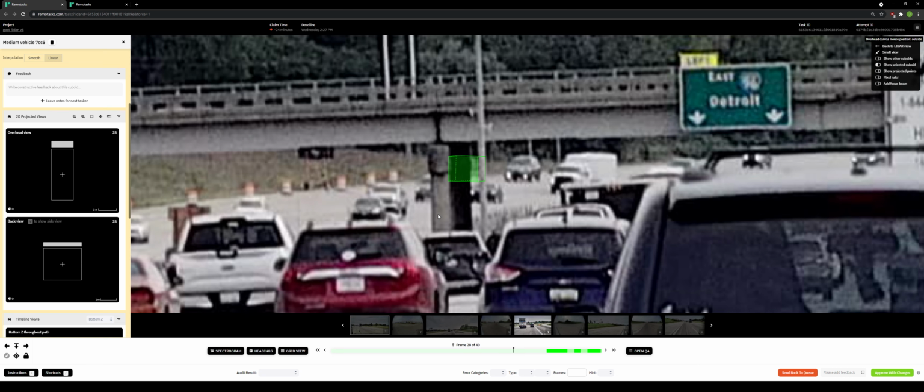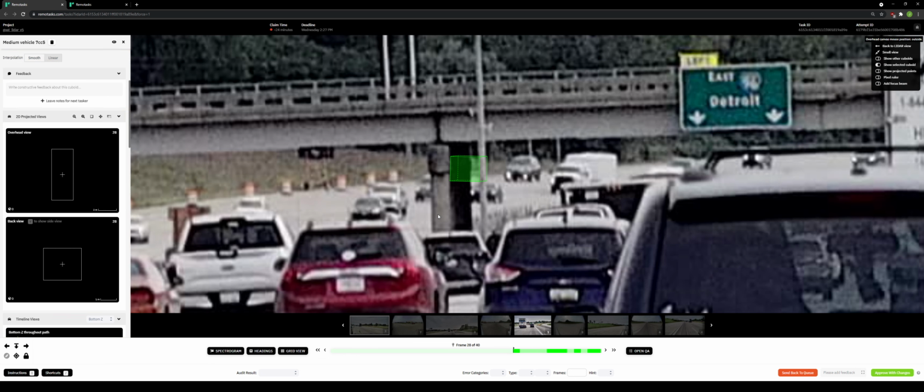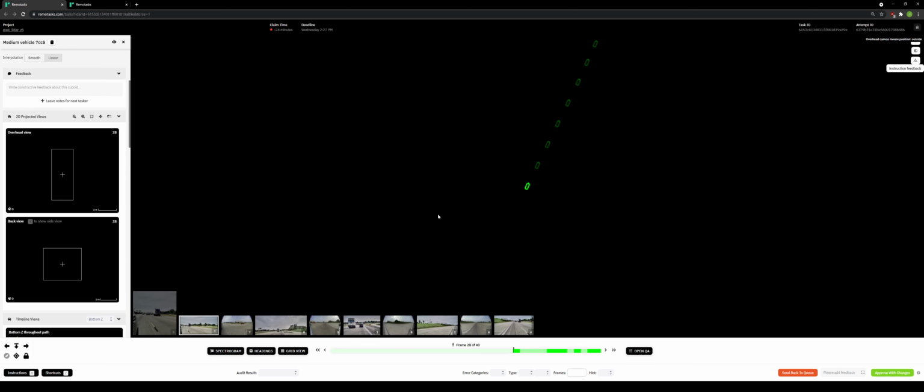All right, so we are blocked behind this thing. Actually, looks like that is going to be our vehicle right there. So let's go really far back. All right. I think we can move forward a little bit since we're looking a little small. Let's see how we're doing here.